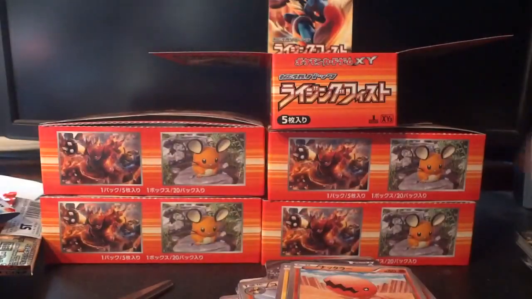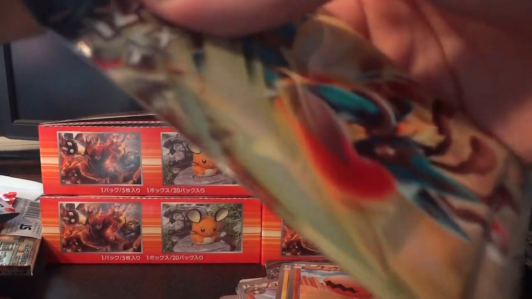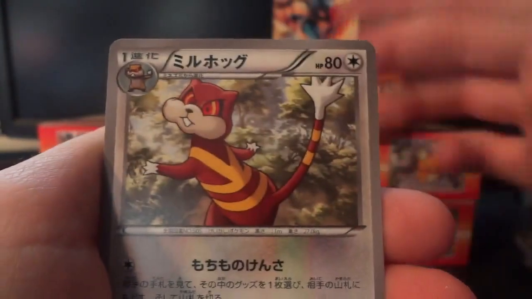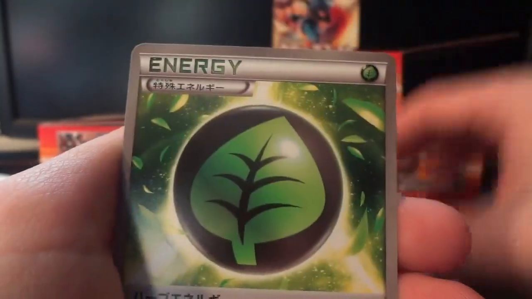Sweet stuff. Great companion piece to the Seismitoad full art. So I'll definitely have to remember to showcase those in one frame at the end of this video when I do my recap. Still gotta find that Mega Heracross. I'm hoping it's in this box. Alright, we have a Beartic, Watchog, Makuhita, Skorupi, and Earth Energy.